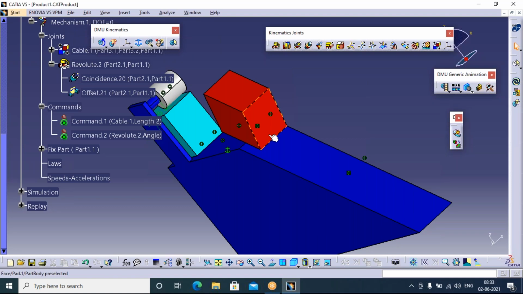Whenever we are creating a part, we select hybrid design, right? So we can insert the part to assembly, assembly to DMU kinematic, and at the same time into other workbenches using hybrid design. Okay, so we are going to stop the session up to here.